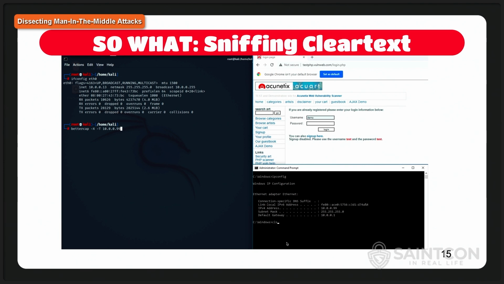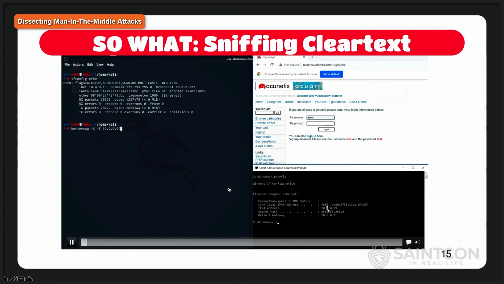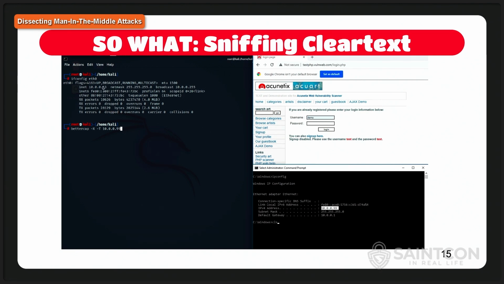All right, so starting with sniffing cleartext, on the left side we have the attacker's host, which is Kali, and on the right side we have the victim host. It's the same host with the IP of 10.0.0.99. And then there is a web page that's just HTTP, so it's not encrypted, that the victim will access. So let's see what happens here. For this attack, I'm using a tool called BetterCap, and it's intentionally designed to do an advanced man-in-the-middle. It's pretty simple to use.